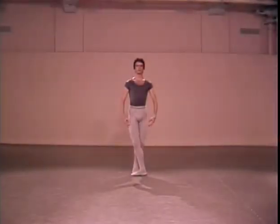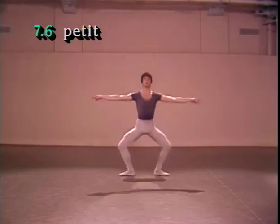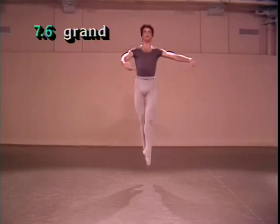Échappé sauté. This consists of a jump from a closed position to an open one with a second jump to close again. Although not shown, échappé sauté can finish by closing in coup de pied.